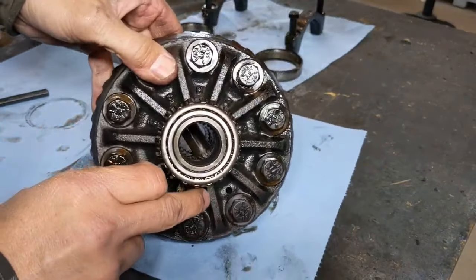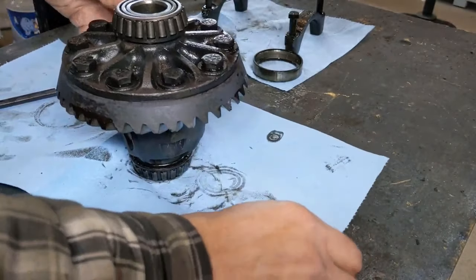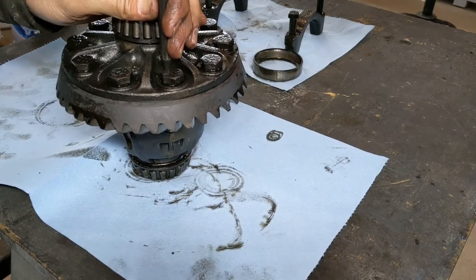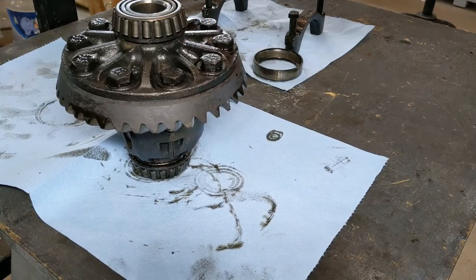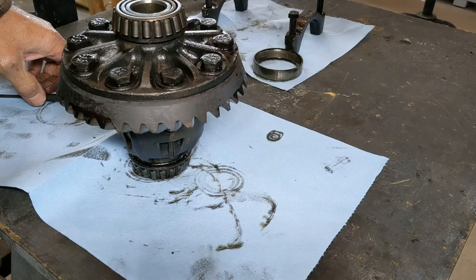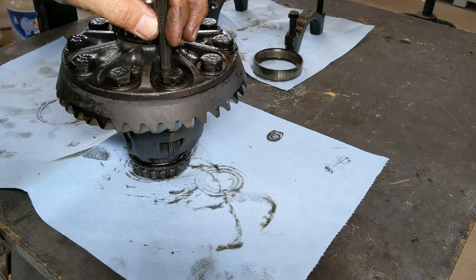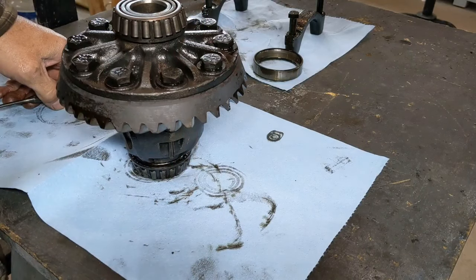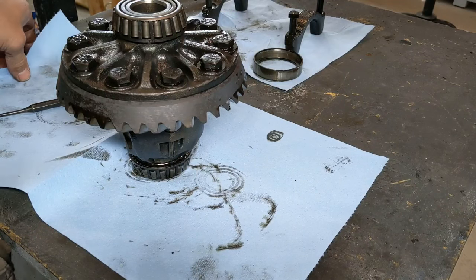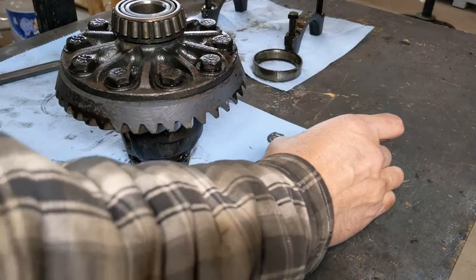If you look right here, that's the hole that has access to the back side of the cross pin. We're going to put our drift punch in there and knock that pin out. Now, when you have the screw pin type, that sometimes breaks and becomes an issue. The best way to deal with a broken screw pin is to put a punch in and use a BFH — hit those threads until they break and come out. There's a likelihood you could damage the threads inside, so just be careful.